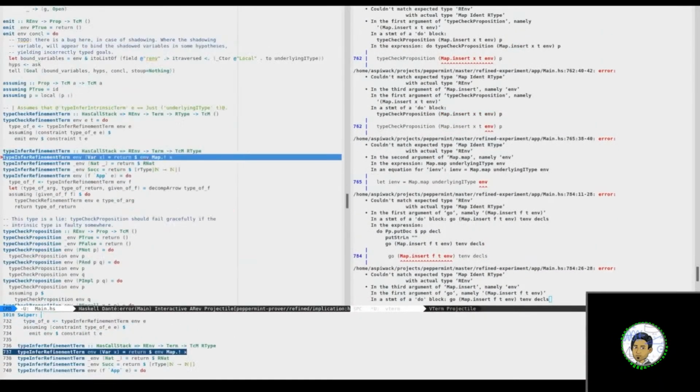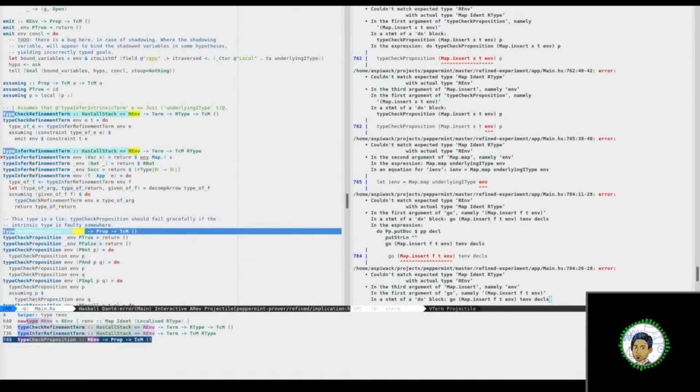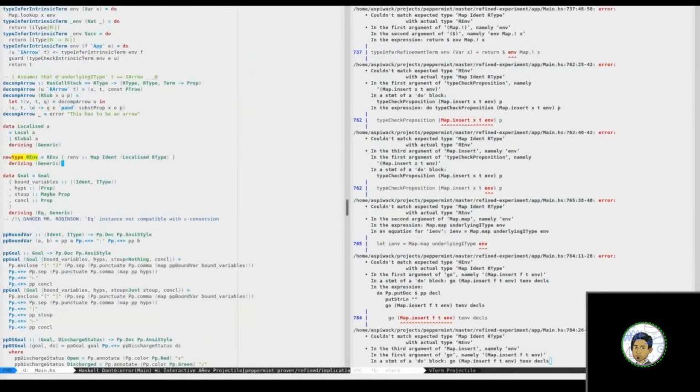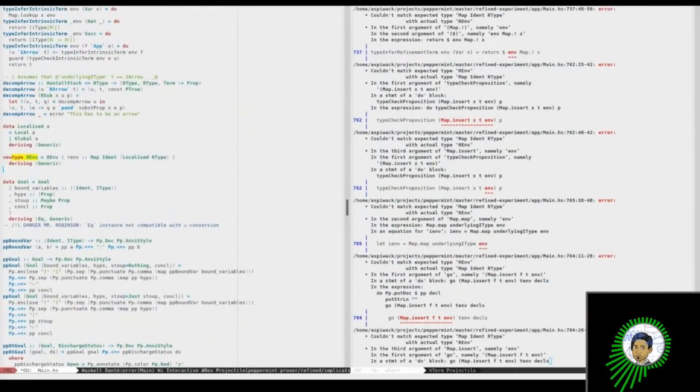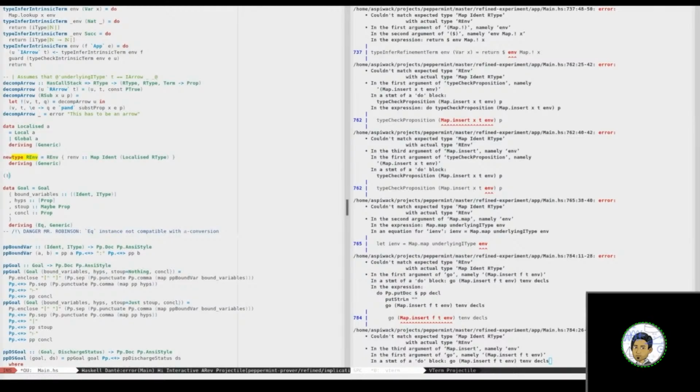Data or new type renv. I'm going to make something horrible and say that takes a renv, an ident, returns an R type.